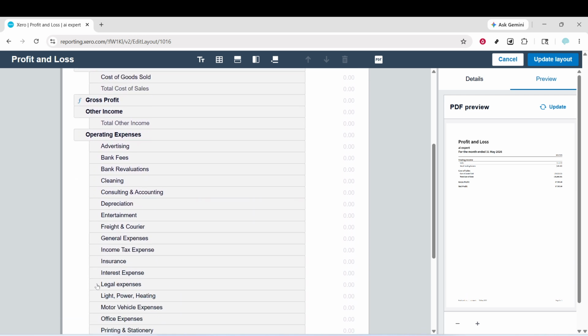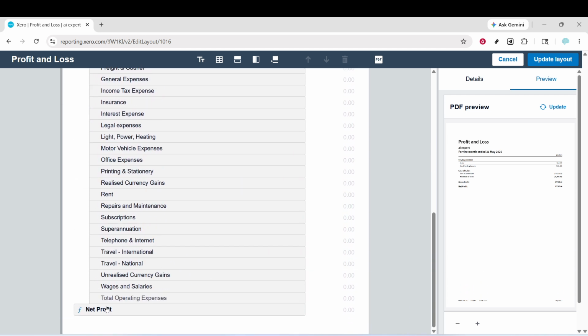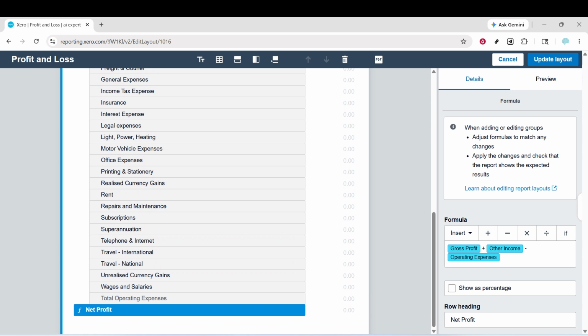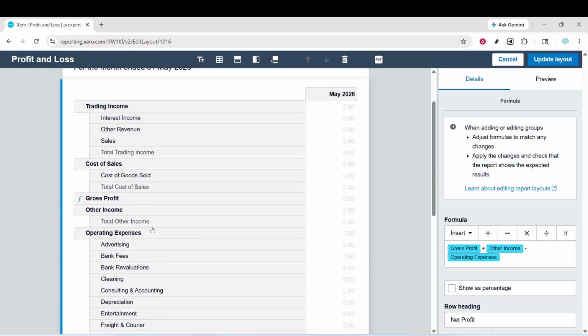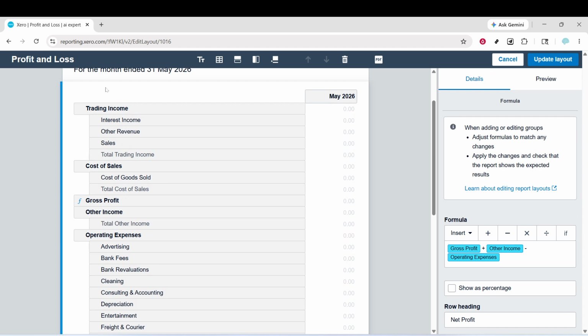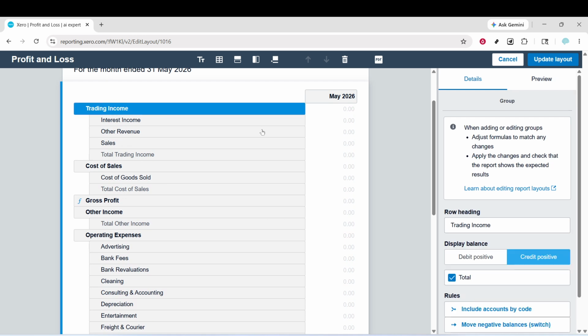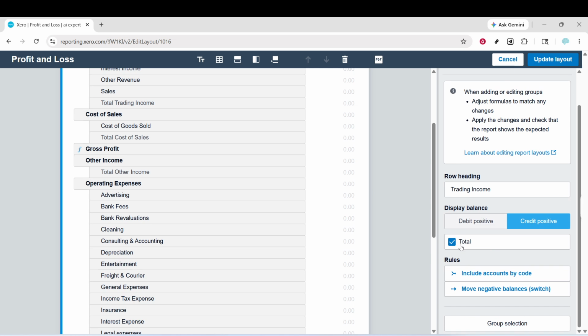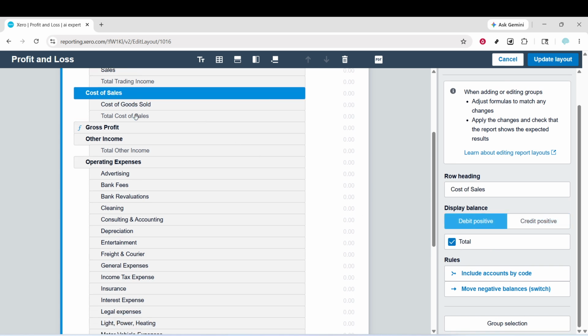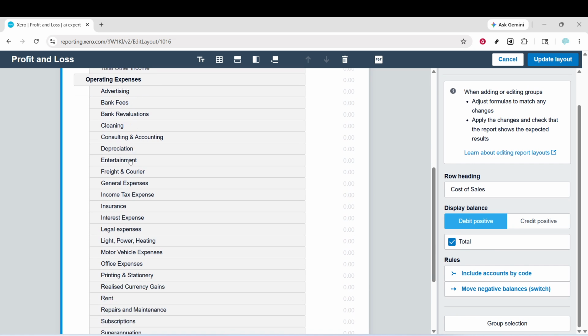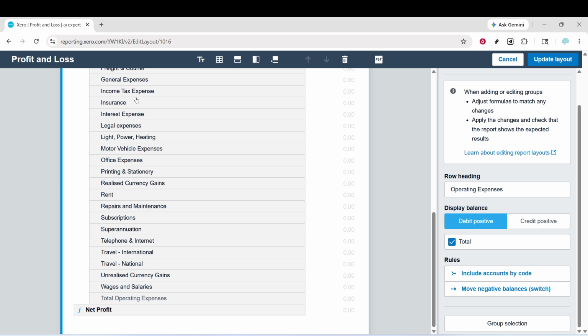Next, select a financial row or an existing formula that you want to show as a percentage. For example, if you've already set up a formula for gross profit or net profit, you can apply the percentage display to that formula. You can also select a standard line, like a revenue or expense category, if you want that row to be shown as a percent. The key is to highlight the exact row whose values you want displayed as percentages.